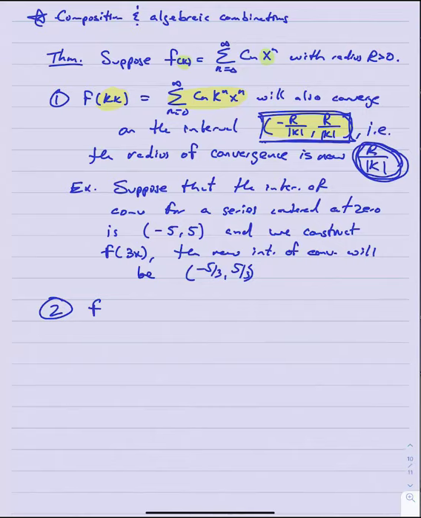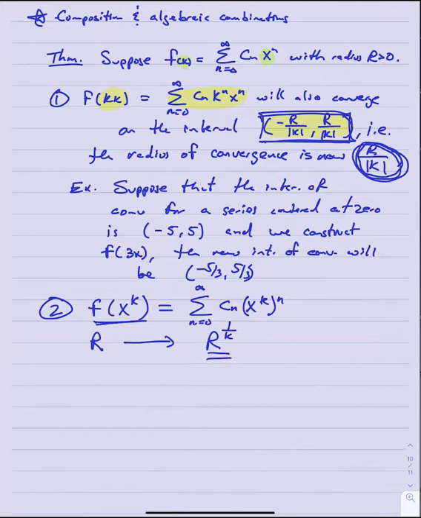I'll just say the other two that we're interested in, well, the next one would be taking a power of x. So instead of a multiple of x, we'll take a power of x. What would that give me? It would give me the series n equals 0 to infinity, c sub n, x to the k, to the n. I'll leave it for you to verify that if the original radius of convergence is r for the original series, the new radius of convergence for this modified series will be the kth root of r. And this formula will also apply if k is negative.